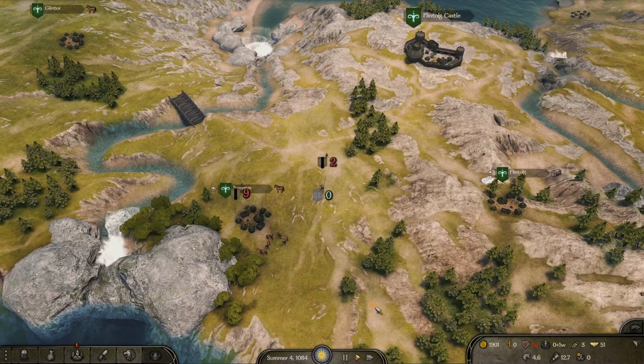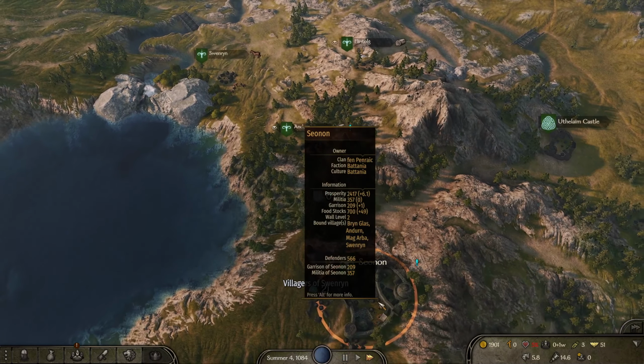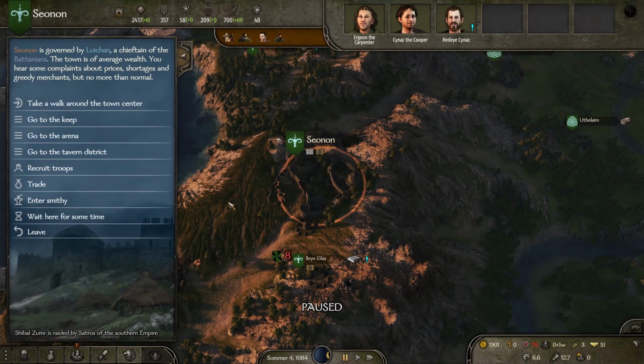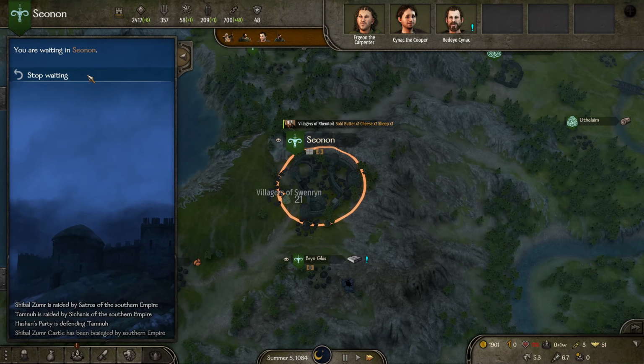Now we got to be real careful. Actually, it's not that big of a deal. If you get caught early game by looters, you basically just pay them off. They will probably ask for like 200 to 300 dinars, so it's not a big deal. So I'm gonna wait here till we're pretty much full health. I will edit this out.